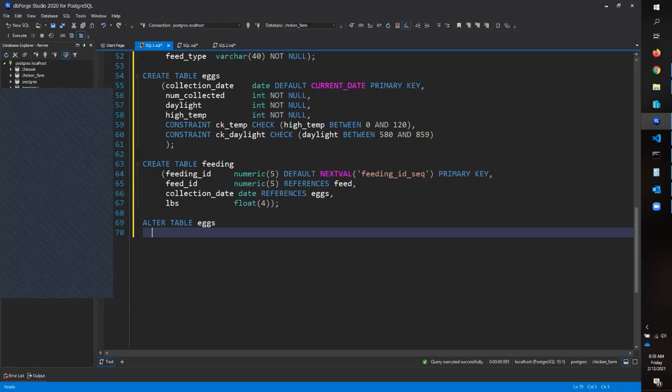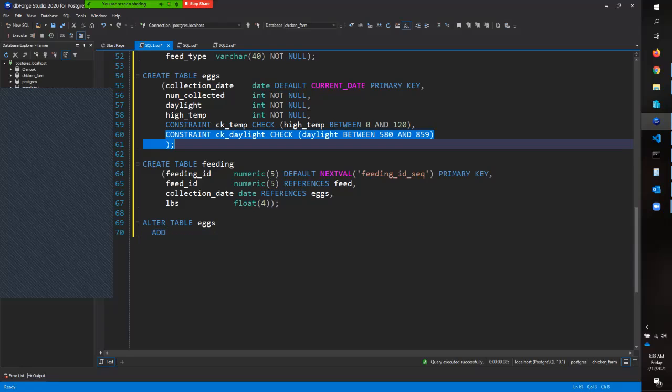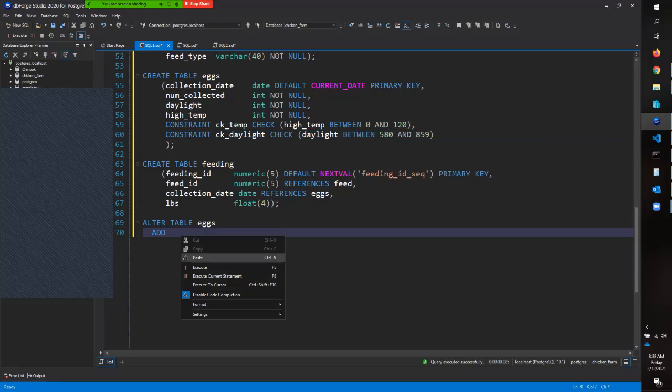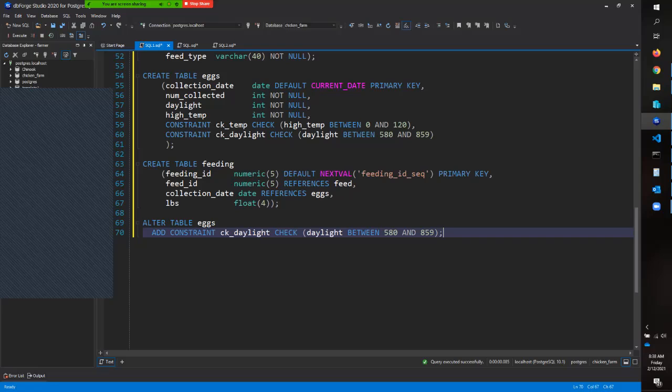Just adding a constraint is pretty simple: alter table, table name, followed by add constraint.